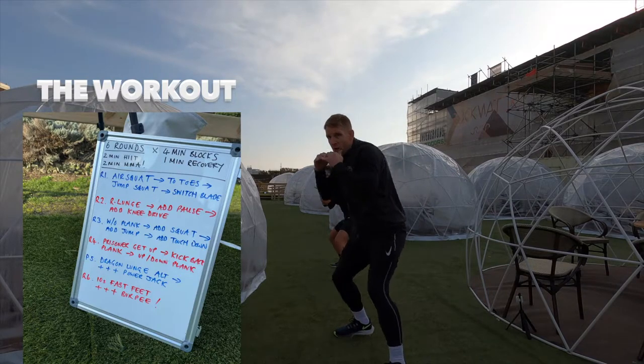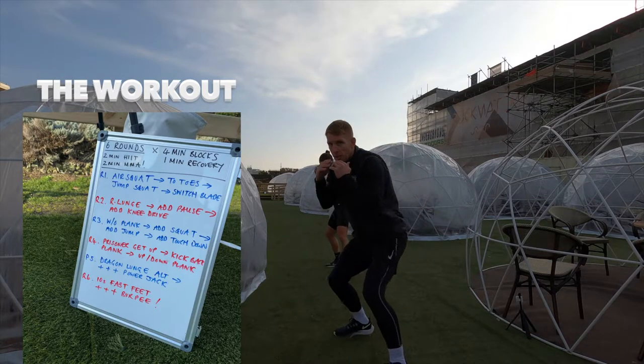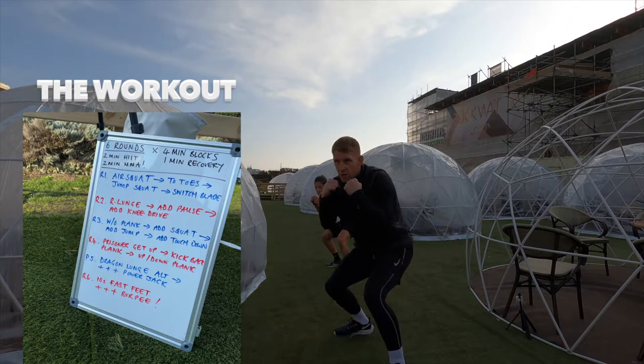So we're rolling out, rolling back in. Should start to feel this on the quads. Keeping the hands up.